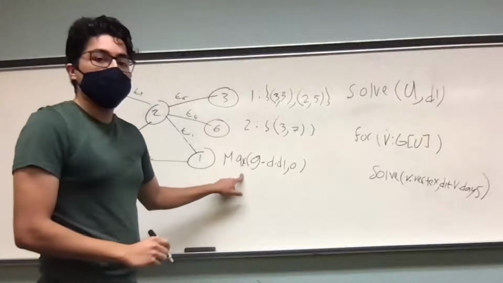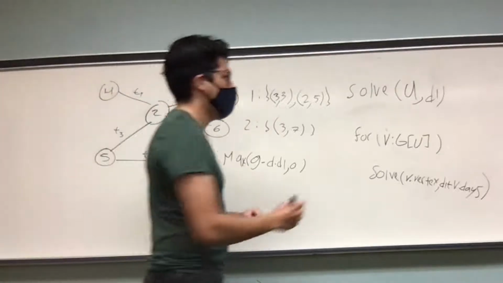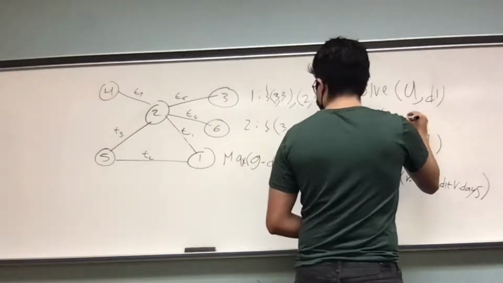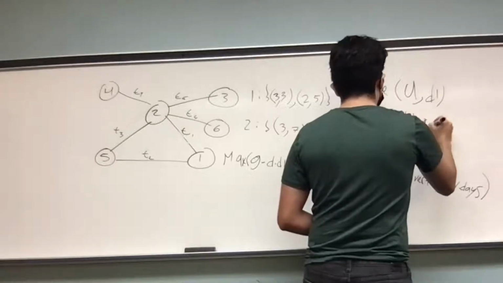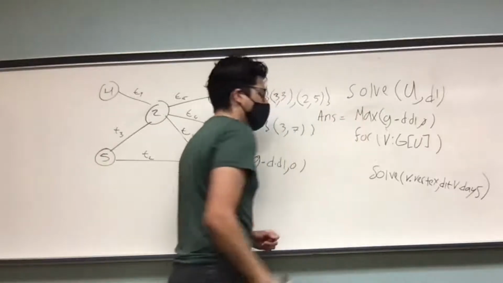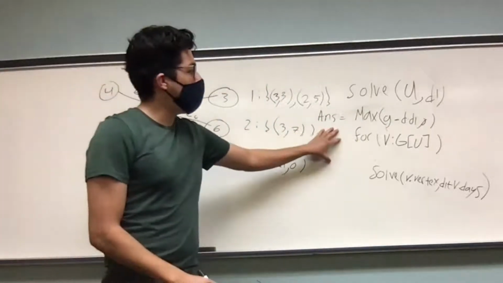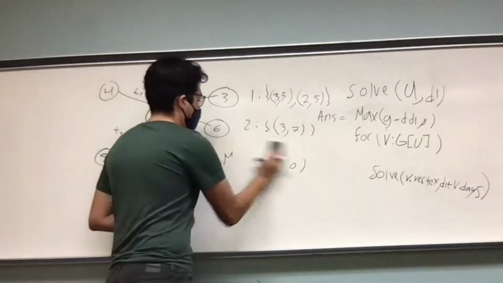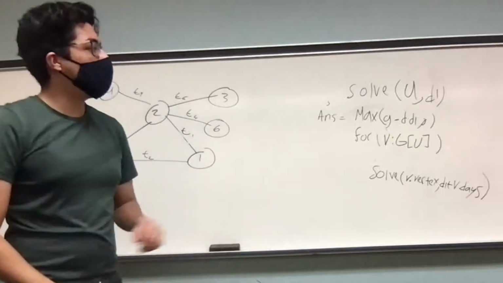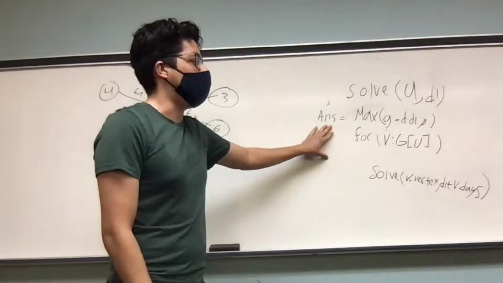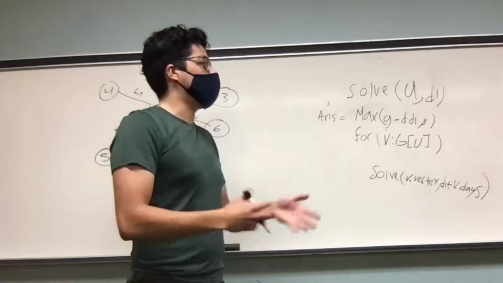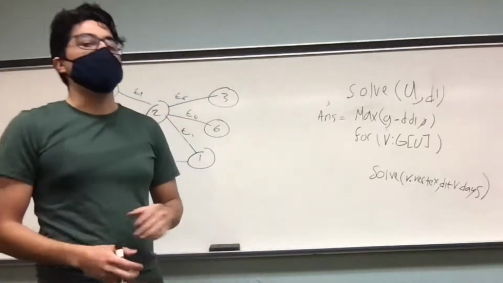So this we can actually add to our solution: G minus D times 1. So we can initialize our answer as this, since that's how much gold we currently have. Now, we want to update that gold after choosing a certain path. So how would we do that?